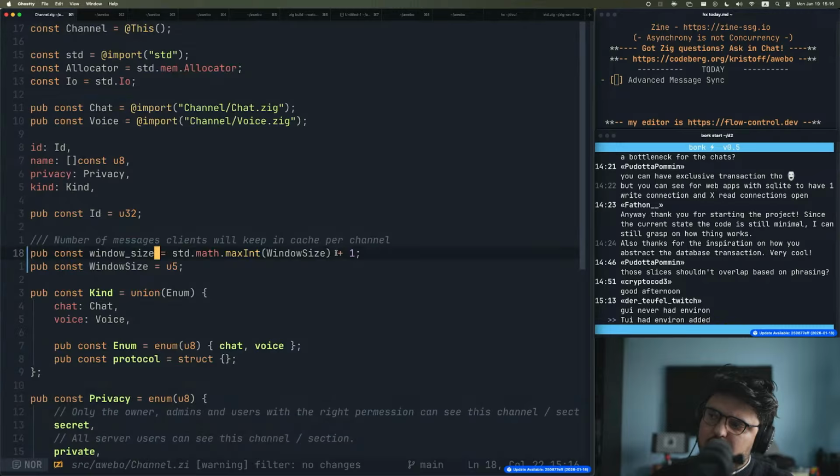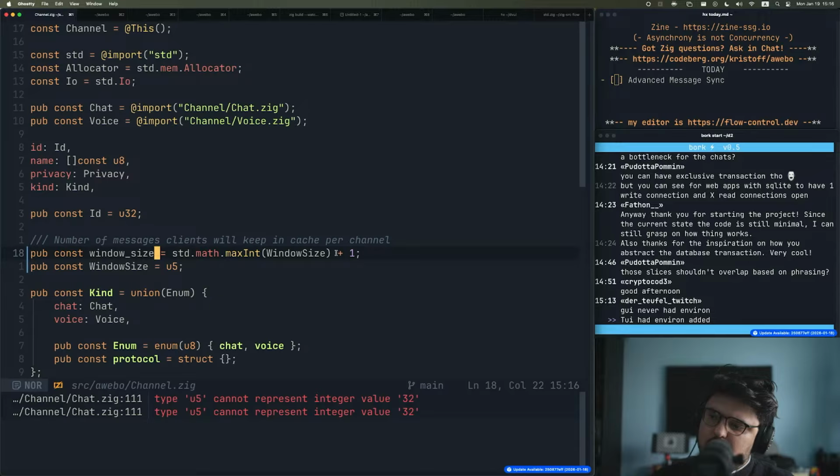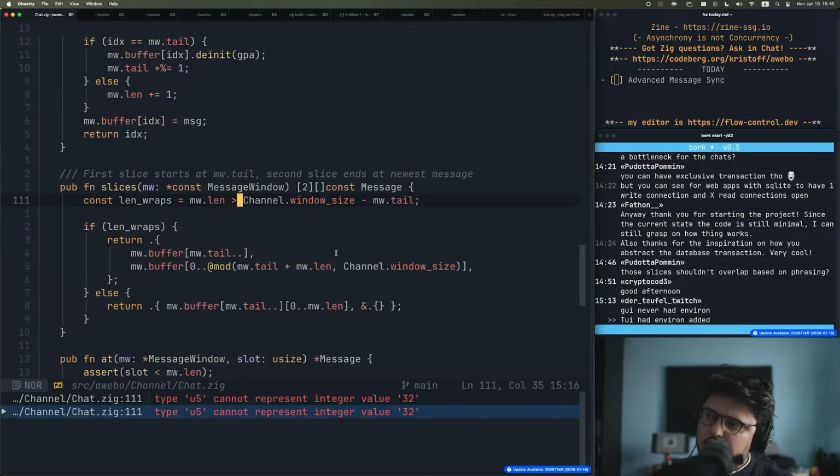No. They don't represent the integer value 32.